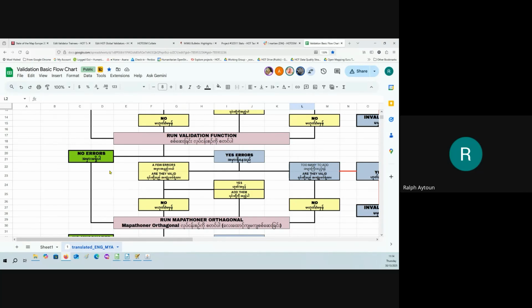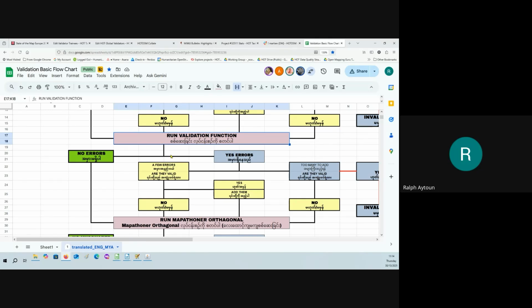Now, these have got to be checked individually, because you cannot trust that you have got a false positive or a false negative. So you need to check each one. If you run the validation function and there are no errors, you can go on to the next section. So we are running the validation function, and we have found no errors. We go on to the mapathoner.